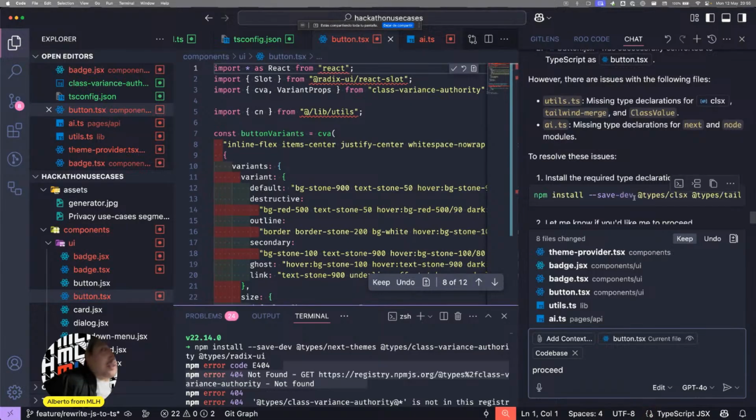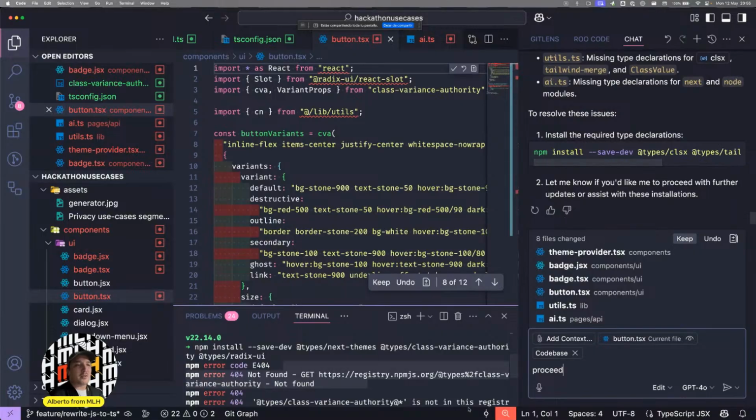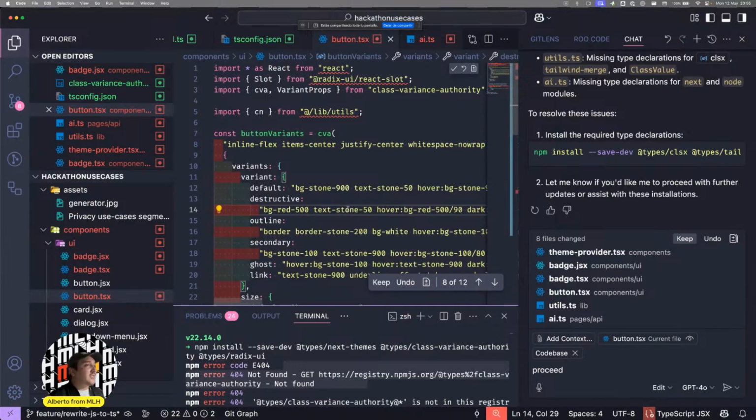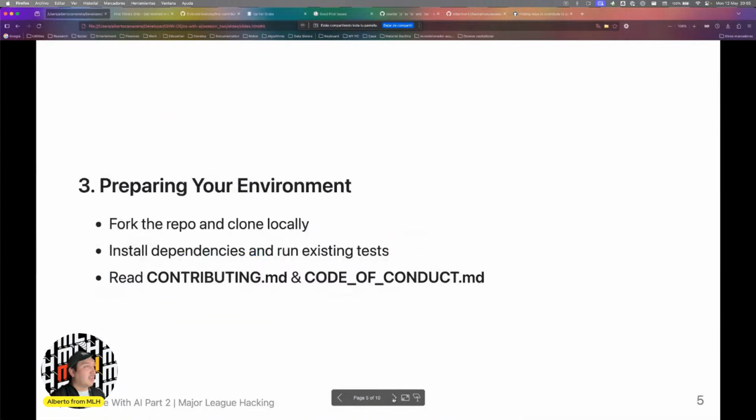So, I don't think we will have time to finish this. Probably for the next session I will show you how this ends up. But hey, let me know. Do you have any questions before we close up? Anything I can help with? Else, I would just like to return to the slides to tell you about contributing.